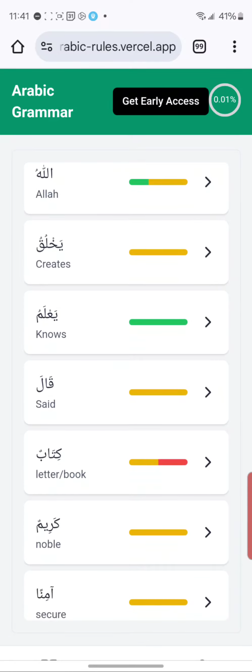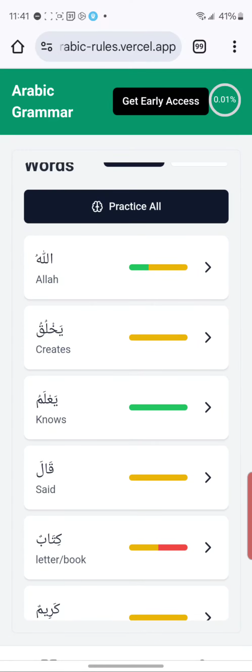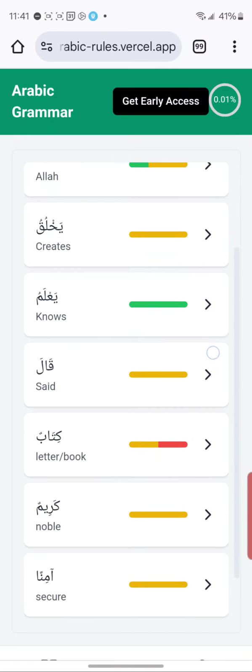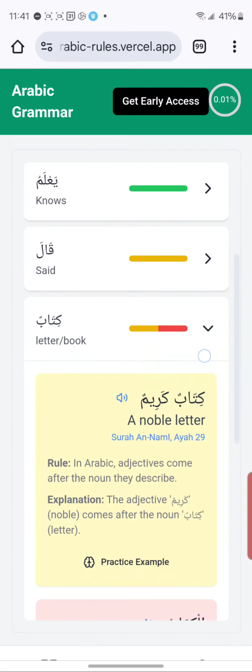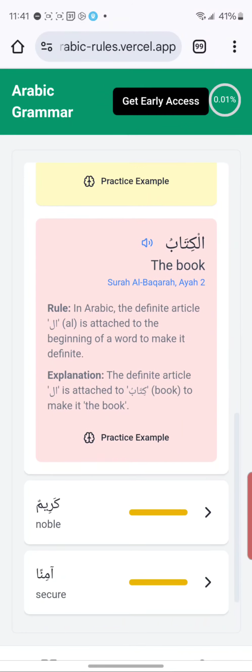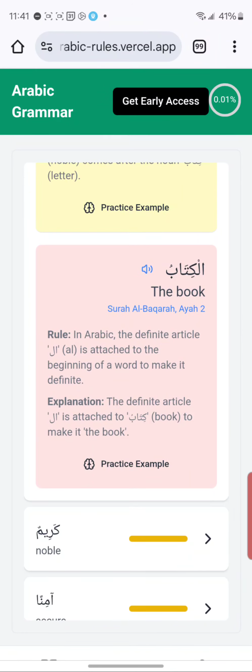You can go back and check some results. So what this shows you is, hey, the green is telling you for that particular word, you're pretty strong on its usage across the Quran. But for the ones that have some red and yellow in it, you've got to do more work, right? So for kitabun, you got that wrong. Where did you get it wrong? This particular one, al-kitab. Questions related to the al-kitab, this particular example you got wrong. Let's go and fix that.